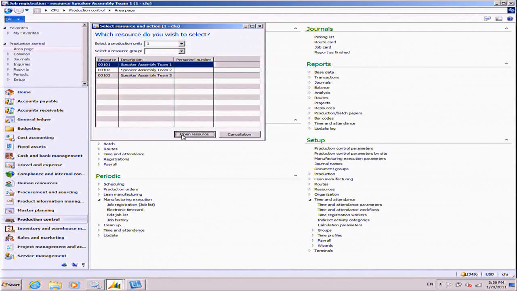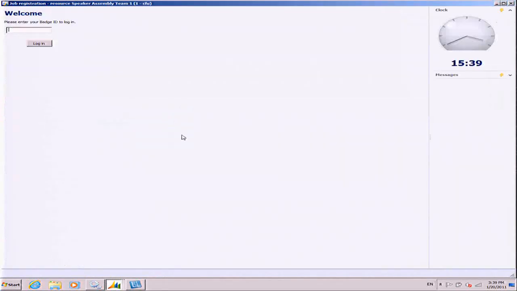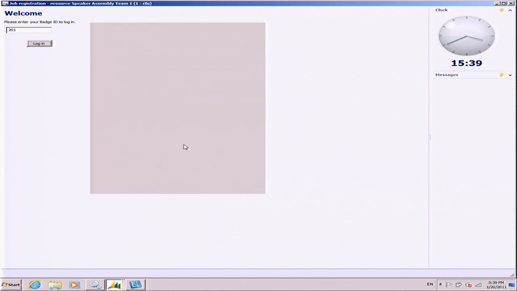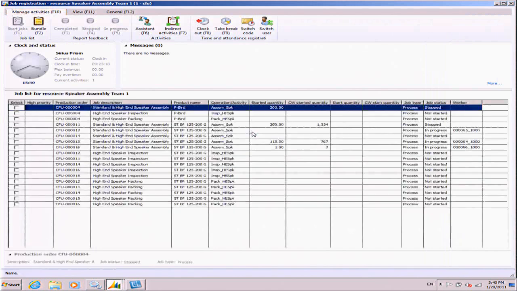And we are going to one of the resources. And one of the Shannons is going to log on to this particular resource and see what are the open jobs for her.